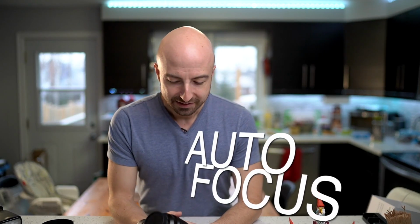Autofocus. This is where things get complicated, I guess, as it often does in autofocus. One note about the firmware. When you check the firmware through the camera body, you're not getting the actual firmware revision. The camera body doesn't seem to know what it is. You have to plug it into the Viltrox software to find out what it is. And the total firmware revision number is 1.0.14. And that's what I tested it on.